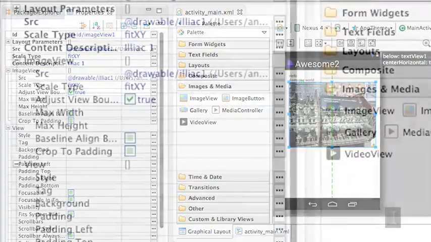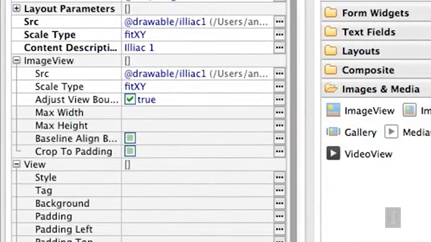Right now I've got my image as a scale type of fit XY, and adjust view bounds is true. Let me turn adjust view bounds from true to false. Adjust view bounds, if I set it to true, will rescale the actual container, the actual view, to the size of the image, and also set the image so that we preserve the aspect ratio of the original image.